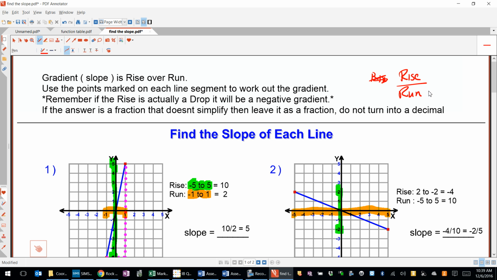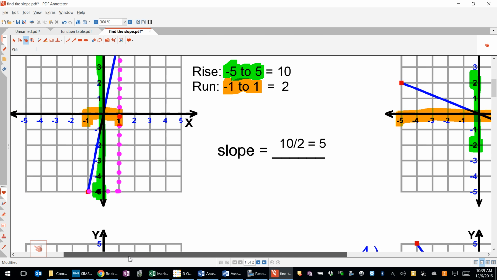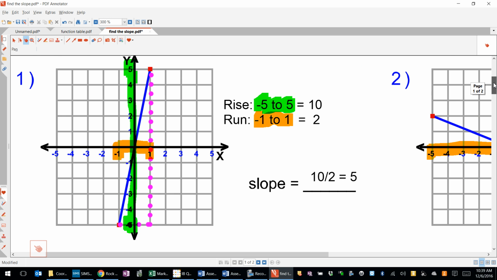Well, on our diagrams, I showed on here, this one for instance, what we need basically are two known points on the line, and the easiest way on these ones is you take the two at the end. I could use the one in the middle as well because I know that point, but it's very important that you only take points that you know for certain. Some people make a mistake because they look at it and go, well, that's nearly that point, but it's not. If it's slightly off, it's not on it. So remember back to the table of values. If you haven't got a value that's in the table, you can't use it.